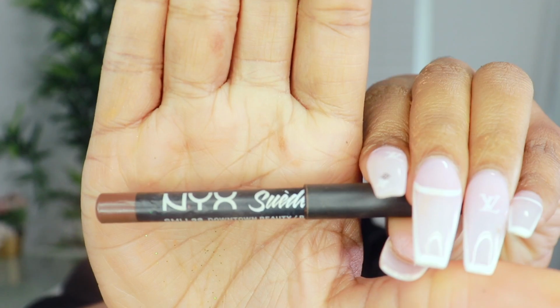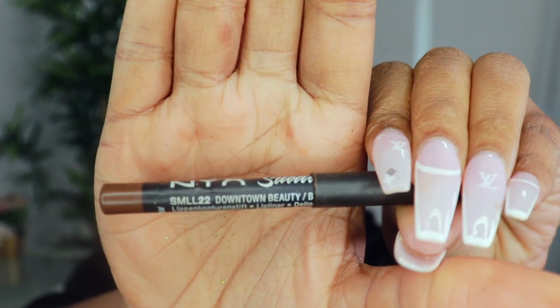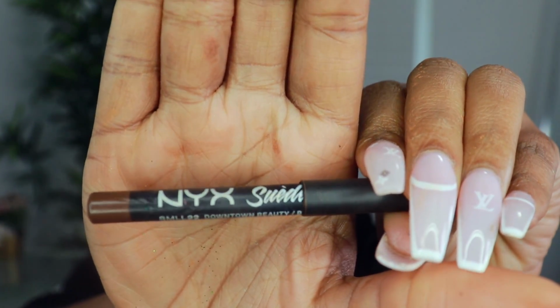So whatever wasn't blended out super great or wasn't blended out the best, this will give me a completed finished look. Then I'm going to use this NYX Suede Lip Liner, and it is in the shade Downtown, to line my lips before using lip gloss.